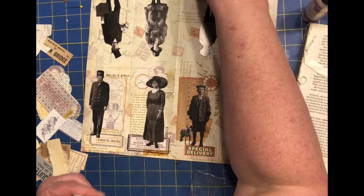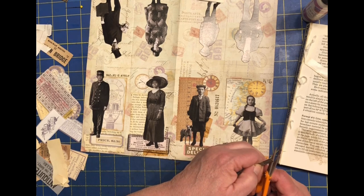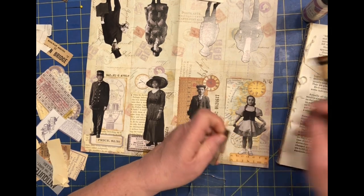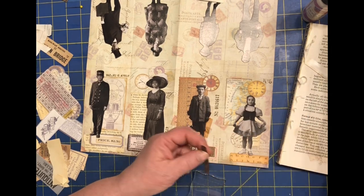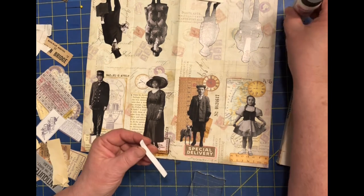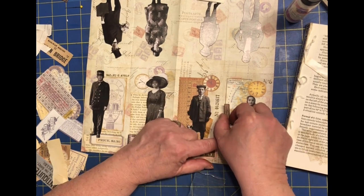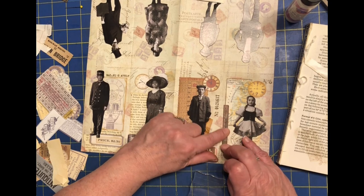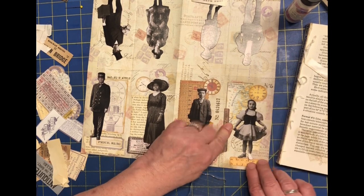I think perfection's gonna work. Okay, just ever so slightly nip the corners off, and then I'm gonna ink it. Not that this brown is not brown enough, but you can definitely see the white edge of the cardboard. I wanna get rid of that. And throw a little glue on there. Perfection. I love it.